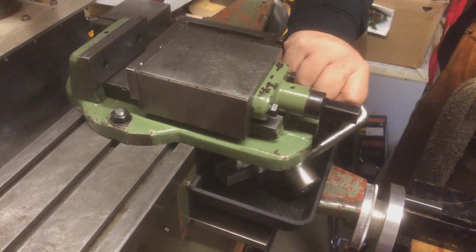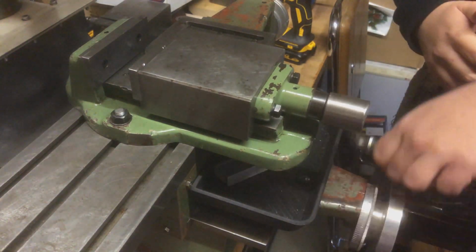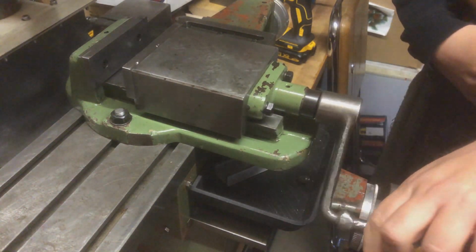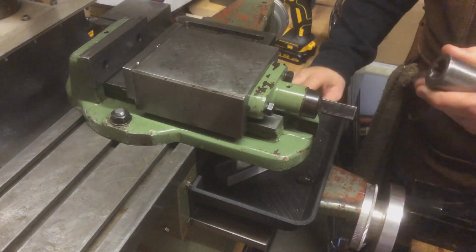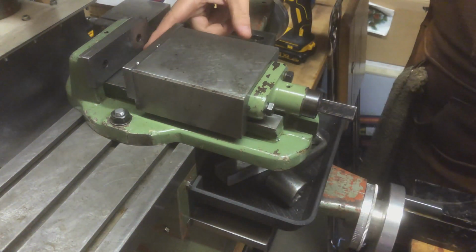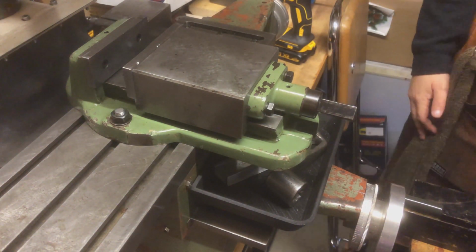Yeah, it had a nice handle. This is the handle that came with the other vise. It's nice and smooth, beautiful work to treat. There's only a small amount of damage to the actual bed up here. Nothing major. There's only one real, actual deep hole in it. The other bits are just a little bit of surface marking. The area where you'd put parallels is still nice and smooth and undamaged, so there's no issue there either.